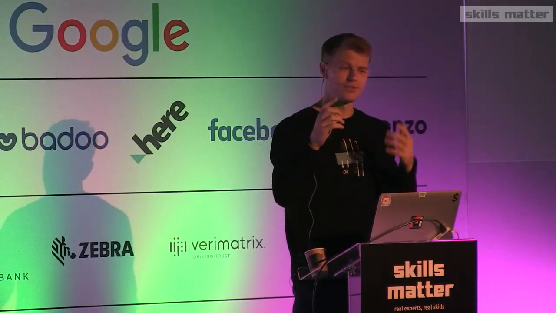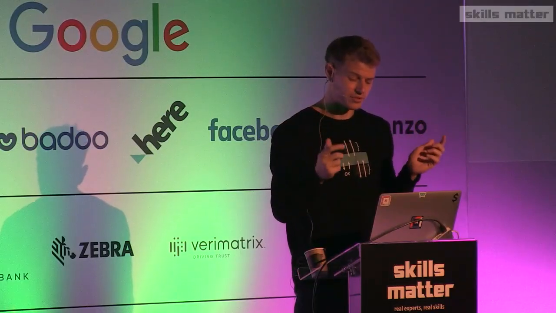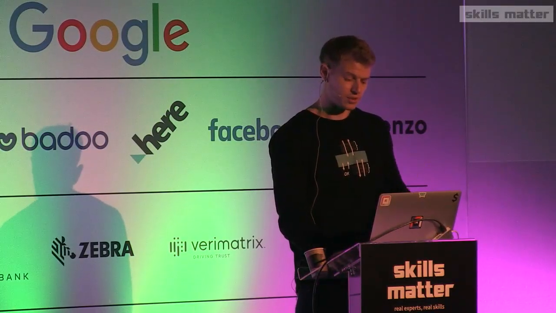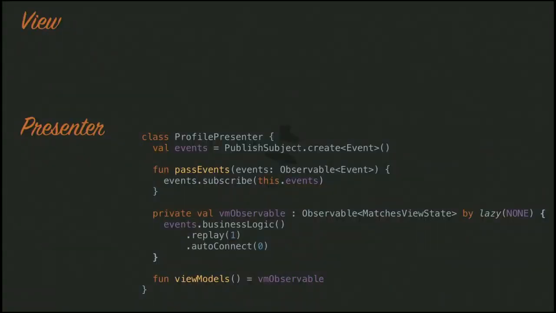So if you have a state, you rotate and want the same state to be emitted to the newly created view, you need a cache for that, and now your stream just went away again. So that means that the presenter needs to wait for the first view to subscribe and then keep a reference to the stream. So even though a view just would be destroyed, the stream would live on.